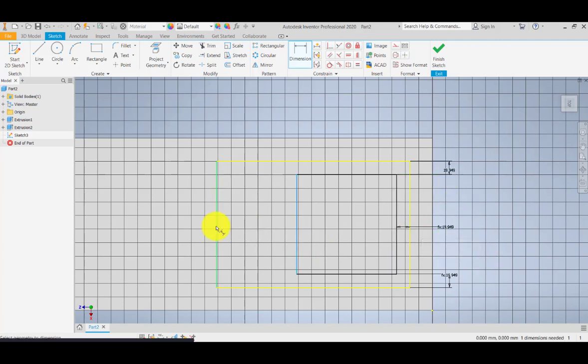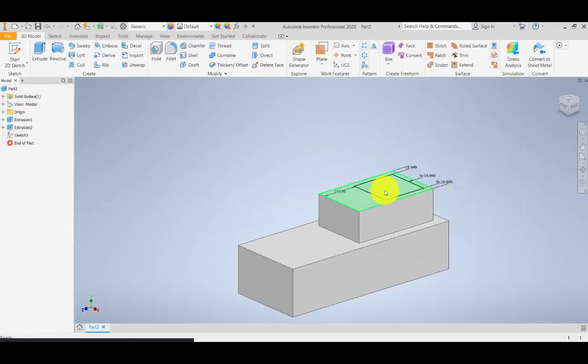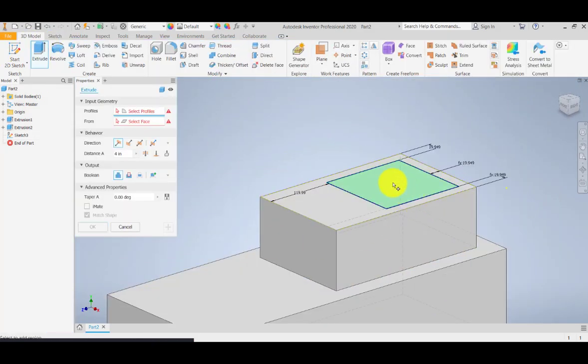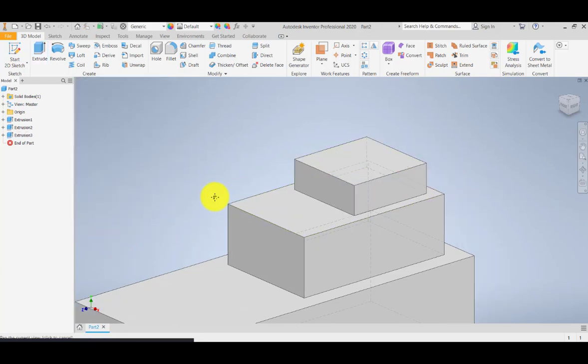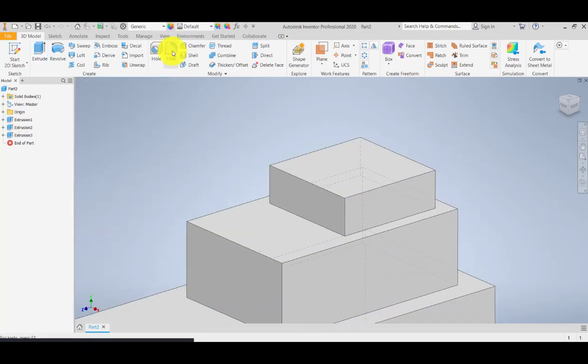Okay, and this one, so we have now fully constrained. Click that one. Then finish the sketch. So I will extrude yung surface na ito. So let's say I'm leaving it as 2 inches. And extrude. Click OK.